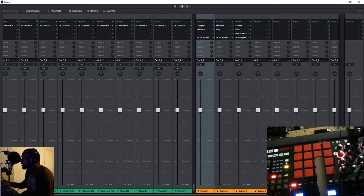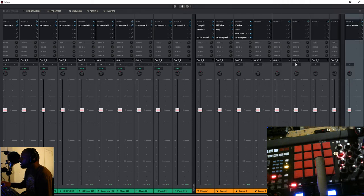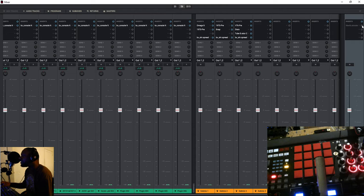I tend to use, let's see here. I use, what is that, Newfangled Audio Saturate. You could hear that as soon as I turned it on. It just does something great. You hear how much louder and clearer I am. I probably should have done the tutorial with this on, but I usually don't like to add my master bus things until the end of the session to save on CPU. But I guess I could just turn it off like that.